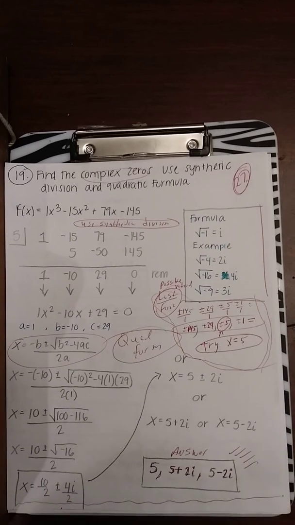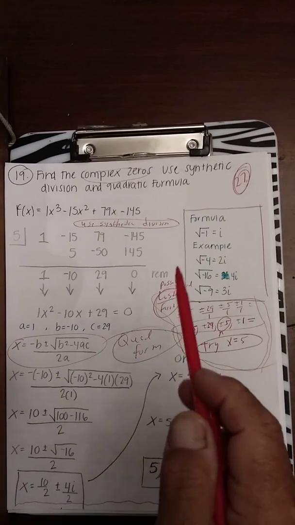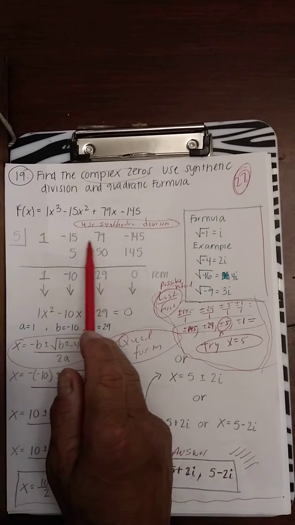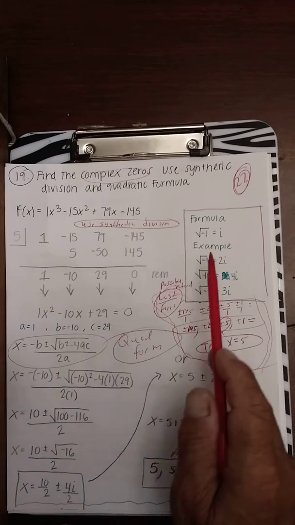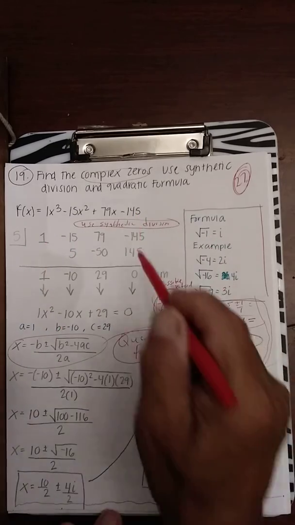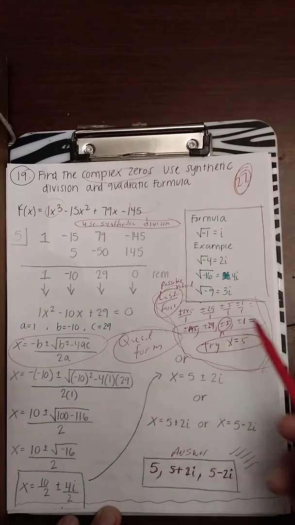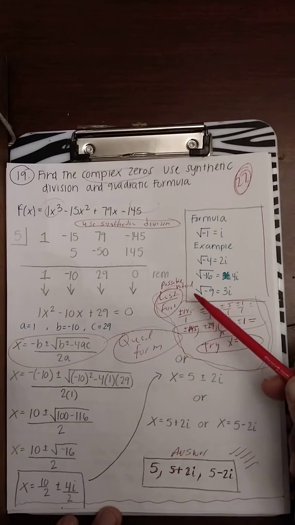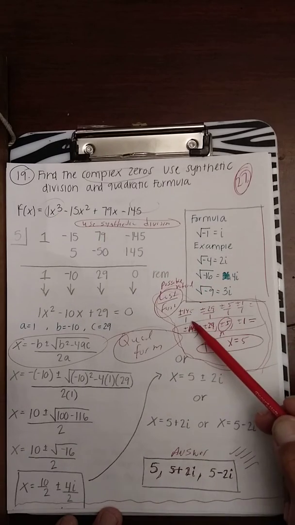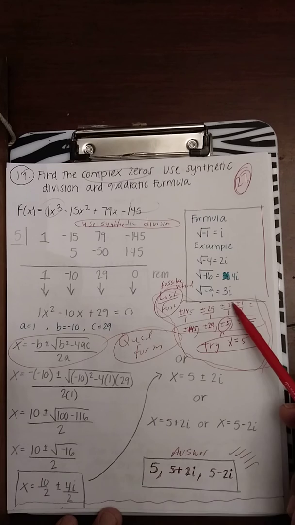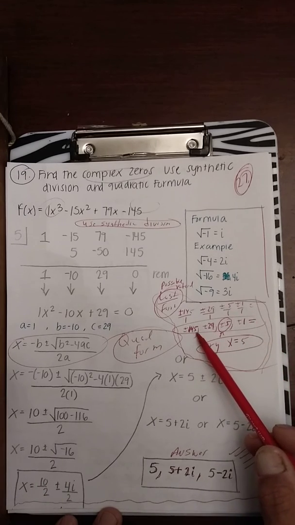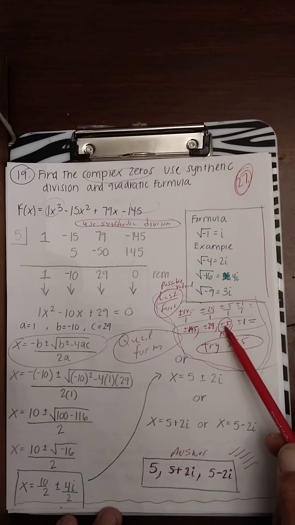Find the complex zeros, again using synthetic division for this one. So there's 1, negative 15, 79, negative 45. Now, before you do anything, look at the last number over the first number, 145 over plus or minus 1. Well, we have 145 over 1, 29 over 1, 5 over 1. These are all possible combinations. So we have plus or minus 145, plus or minus 29, plus or minus 5, plus or minus 1.